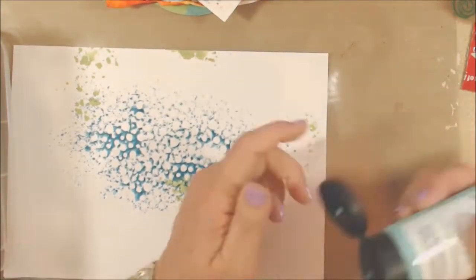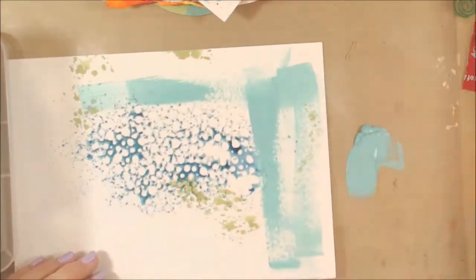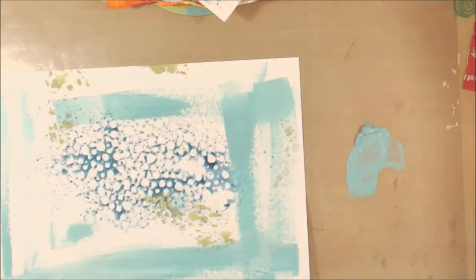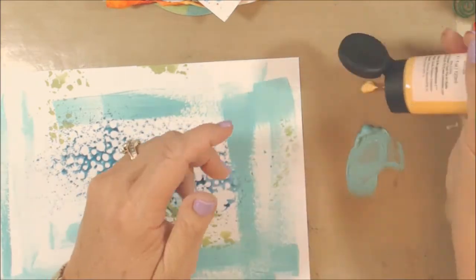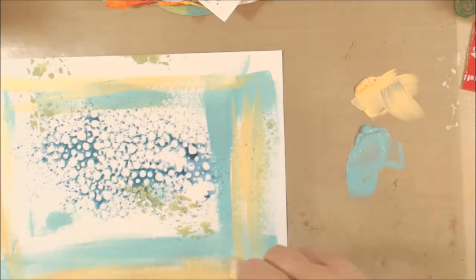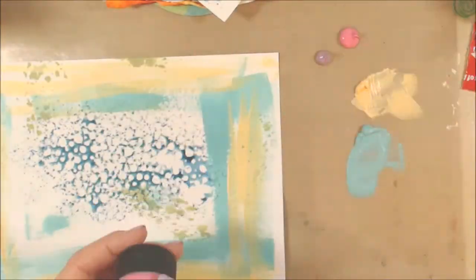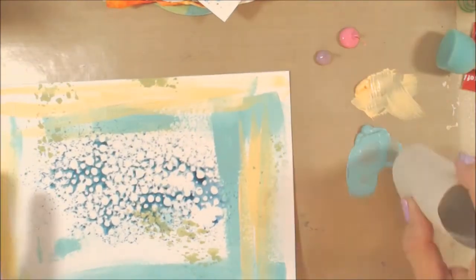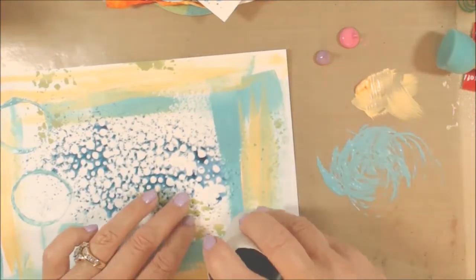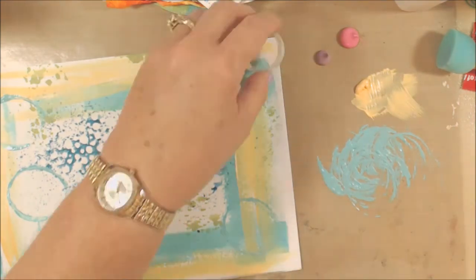Okay, so not only do I want this to be easy, simple supplies, I want this to be easy, simple techniques. So I'm just, with a flat brush and some paint, getting some color on the page. And I have no rhyme or reason to these colors that I'm using. I happen to have 4 tubes of paint that are really pretty colors that I haven't used yet. So I'm like, okay, I'm going to use these. Don't necessarily go with the little dotted stuff in the background, but I don't care because probably most of that's going to get covered up. So quick, easy, fast brush strokes.